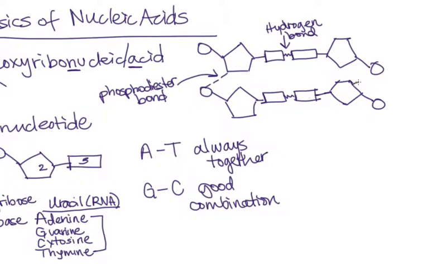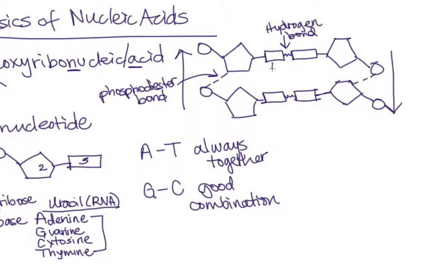Alright, so here's my phosphodiester bond again. So you can see that this particular strand is facing this way, and this strand is facing this way. And this is the thing that Watson and Crick were having such a hard time with figuring out. They were still trying to put all the pieces of the puzzle together, and when they realized one of them was running in the opposite direction, they figured it out.